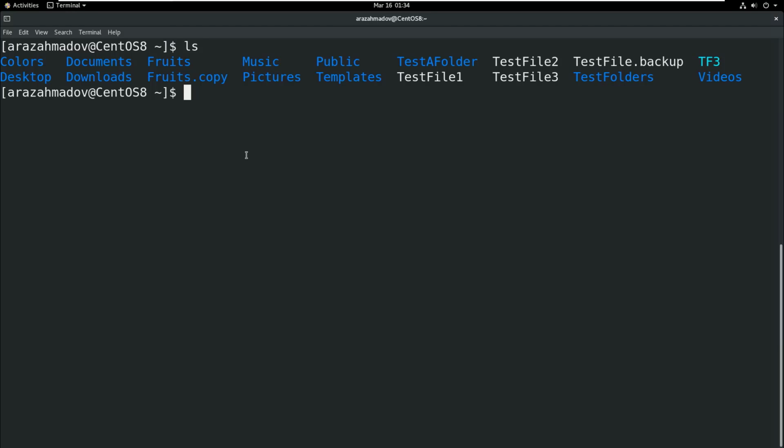Firstly, creating files, type in touch tf4.txt, tf5.txt, and tf6.txt files.